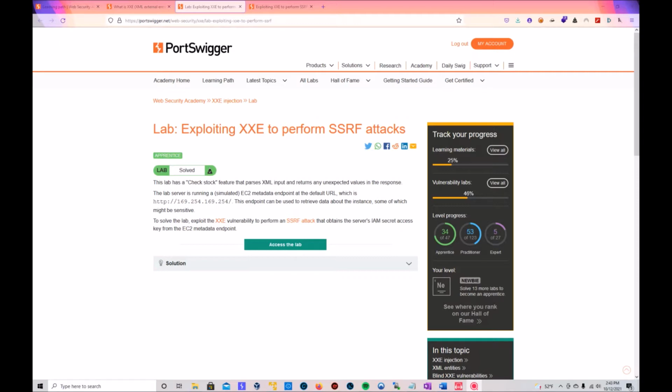Today we're going to be going over exploiting XXE to perform SSRF attacks. Now, this is a twofer, my bad, because we're looking at two different vulnerabilities here. One, XXE, from my previous video, which I basically described as a command that has a variable that is assigned to perform an interaction with a resource. That's what XXE is basically about. Now, SSRF is a target that uses a parameter that makes a request either outside or on its own application.